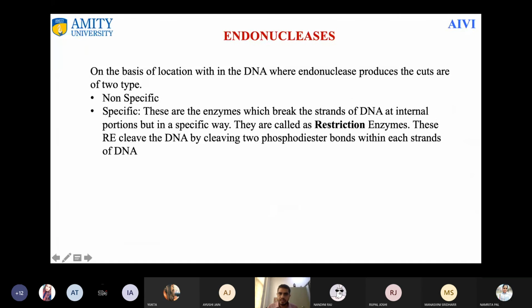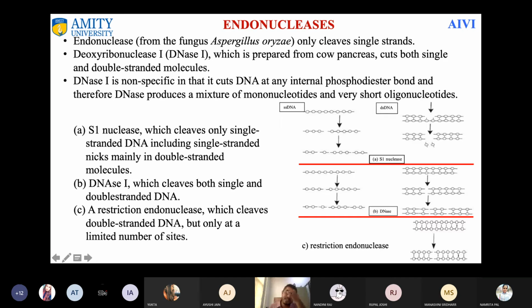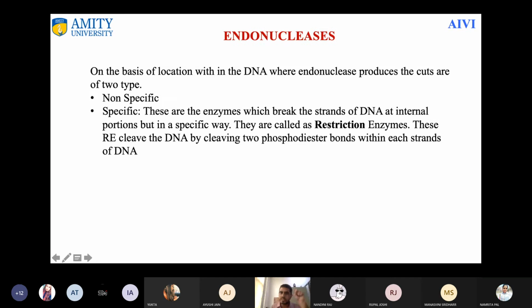Now, further, we are talking about endonuclease on the basis of location. Two things are there: whether they cut specifically or non-specifically. In the previous slide, the first two were the non-specific way, and the lower one, that is the specific way. The more important one for us is that if you want to do a specific job, then you need a specific enzyme. So when you're talking about tools, what type of tools are there? Now you know that at your house, there are mistris and masons.